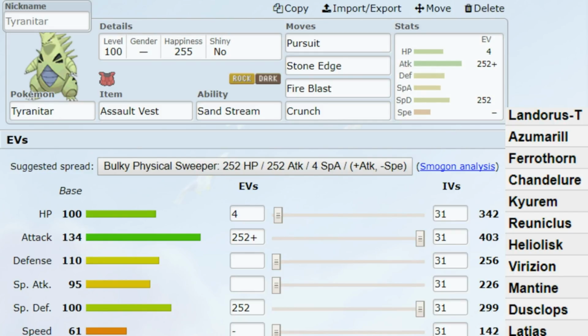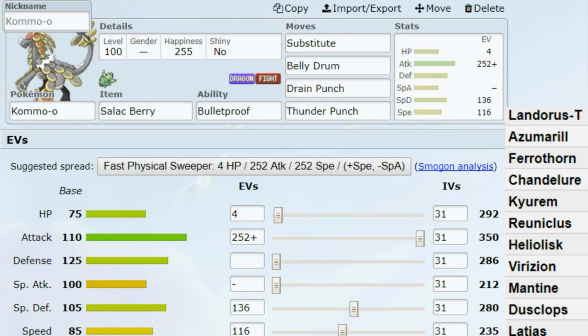And then I guess last mon, another sweeper. Oh boy. Alright. This is some heat. Get ready. Alright, Sub-Salac Berry Belly Drum Conkeldurr. So, this thing has 3 setup options. Setup fodder mons on his team: Ferrothorn, Chandelure, Mantine.